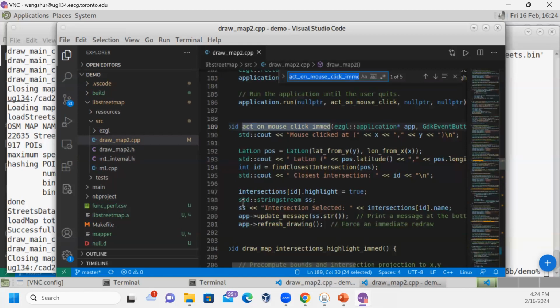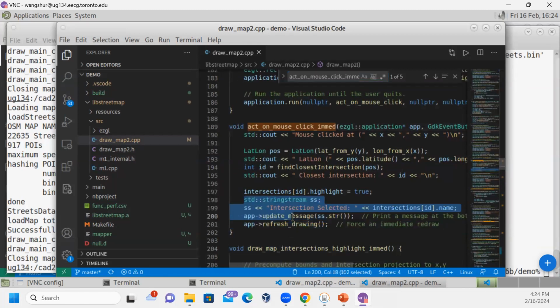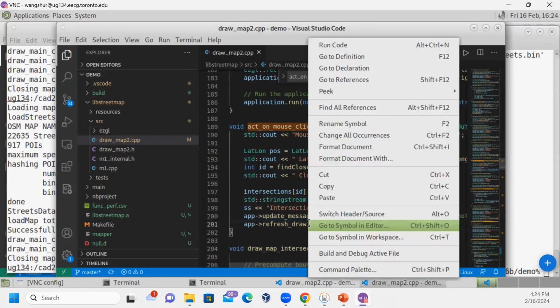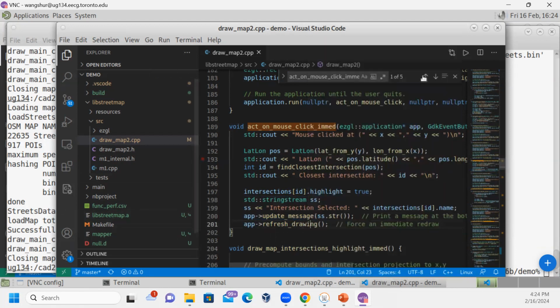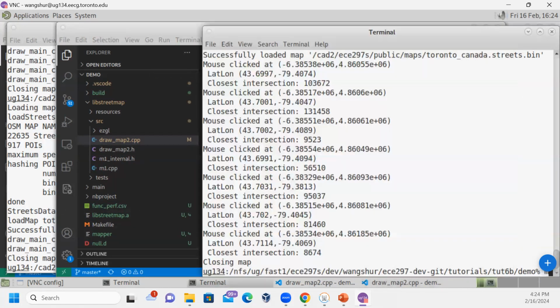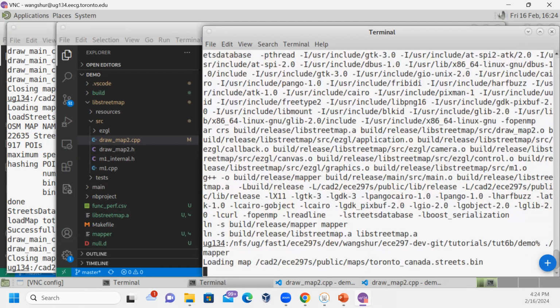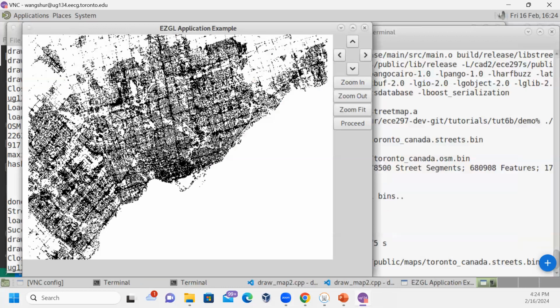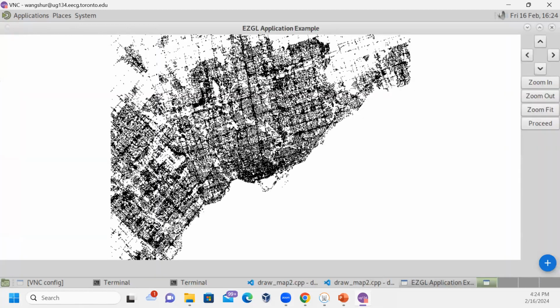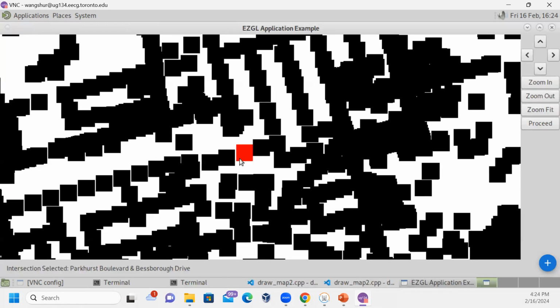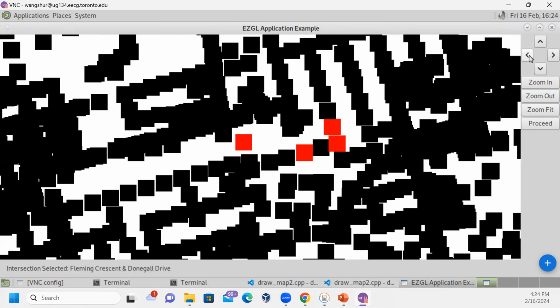So it has the same update message and the refresh drawing at the end. Let's go to the compile and run. So now let's zoom in. And let's move it.